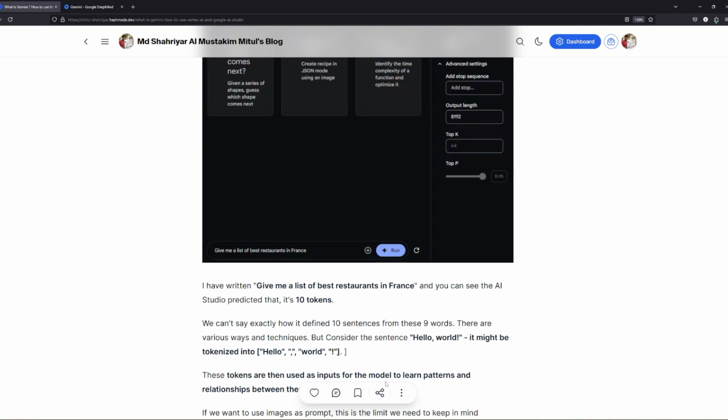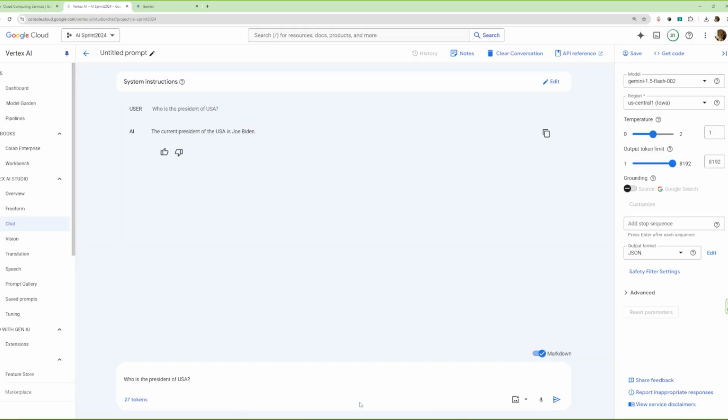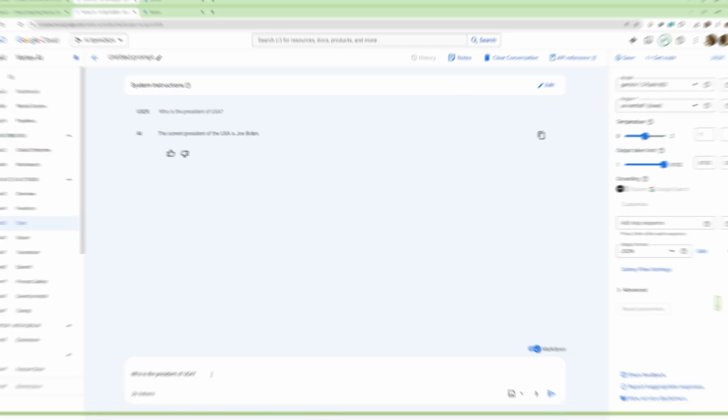It can be tokenized in a lot of ways. Here you can see just 2 words, but we have almost 4 tokens. So 27, you can't specify that. The AI generates the tokens depending on your sentence. Which is the president of USA. If I remove this, here you can see 1 token is missing, right? So this is a part of the token.